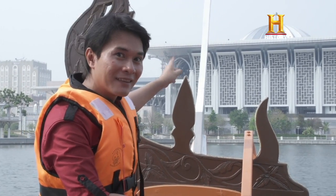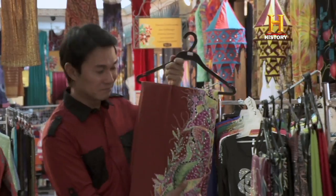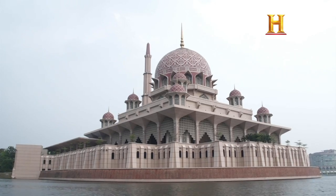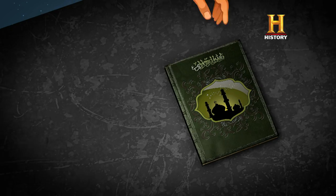I've been to a lot of mosques in a lot of countries, but I've never seen one something like that. Well, it looks like something out of a science fiction movie. My name is Suzairhe Sumari. I'm going on an adventure that will take me to the heart of Malaysia's culture and heritage. I'll be traveling throughout the country to some of Malaysia's most spectacular mosques and find out what makes each of these Islamic icons so special. This is My Mosque.